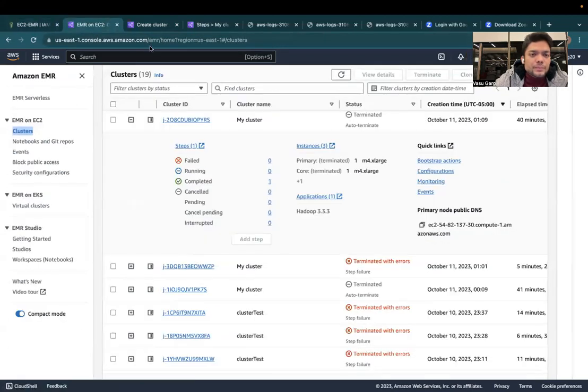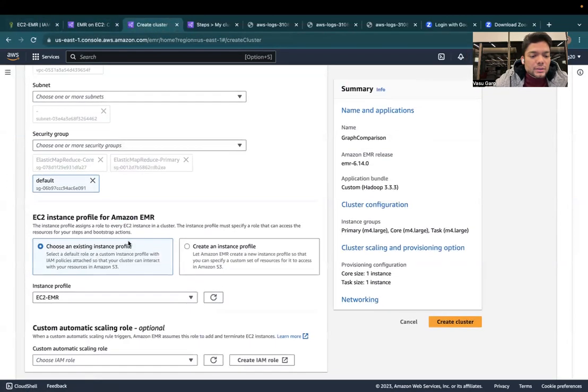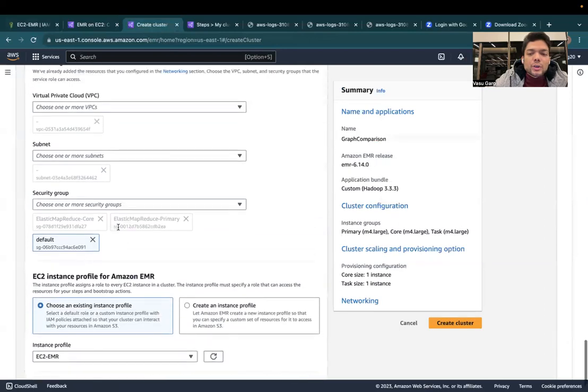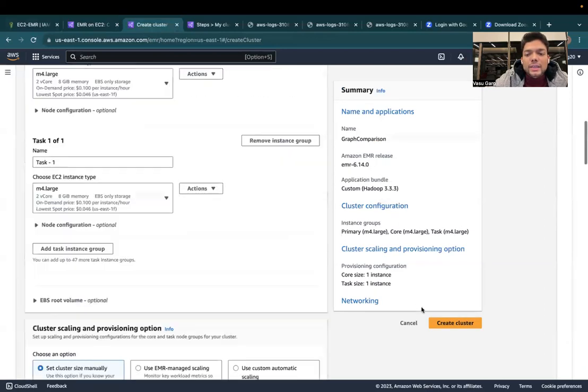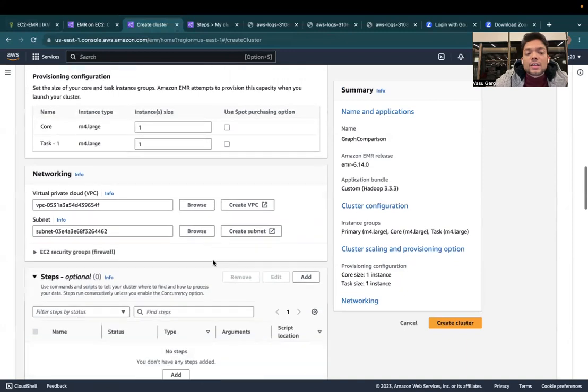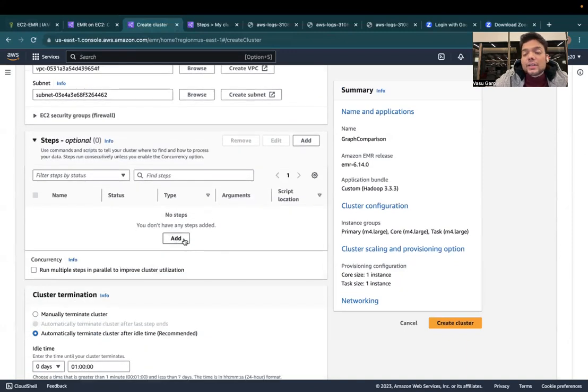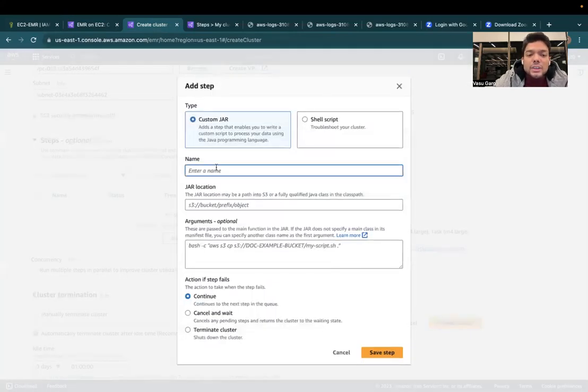So now coming back to creating a cluster, since we have chosen all the necessary parameters, we can go ahead and create the cluster. But before that, we need the jar file or our program to be added to this cluster. So we start with naming the jar file and we'll call it netgameslim, and the jar file location.